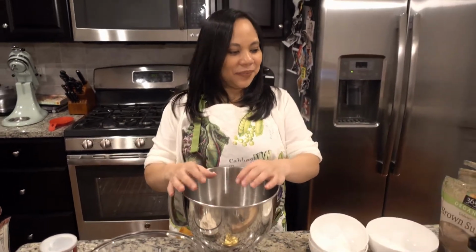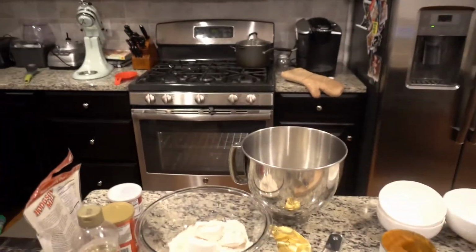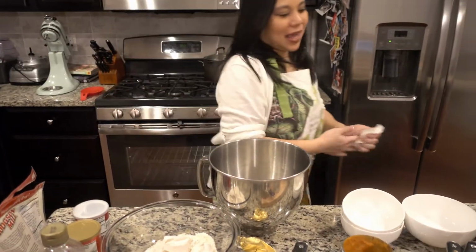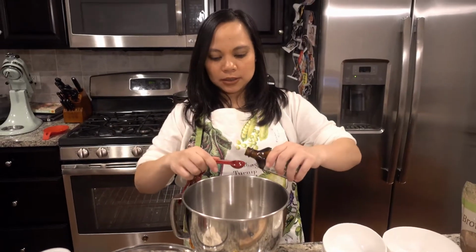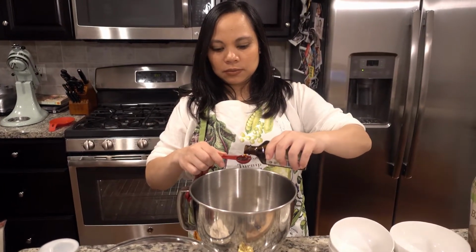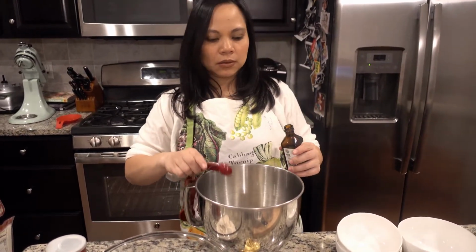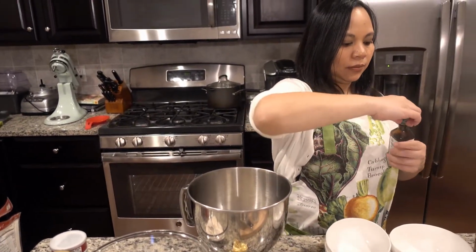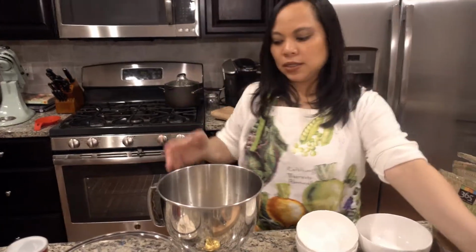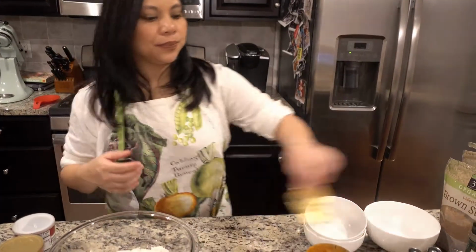And then I like mine a little on the sweet side, depending on how sweet you like your cookies. So I do like to add about a tablespoon of corn syrup. Now we also add 1 teaspoon of vanilla extract. I'm just gonna set this aside for now because I'm gonna move on to my dry ingredients.